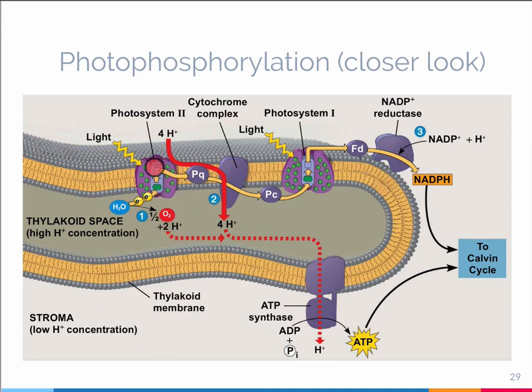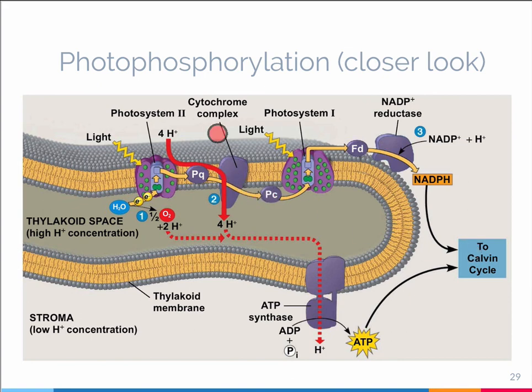The excited electrons that are on the primary electron acceptor are carrying a lot of energy, so they travel down an electron transport chain until they end up very low energy in Photosystem 1. Photosystem 1 has chlorophyll, and so it can be excited by light just like Photosystem 2. That energy eventually makes its way to the P700 chlorophyll molecules, which has electrons that now get excited and jump up to another primary electron acceptor. Those excited electrons are eventually used to reduce NADP+ to NADPH. NADPH is now carrying those excited electrons, and they'll be used in the Calvin cycle.